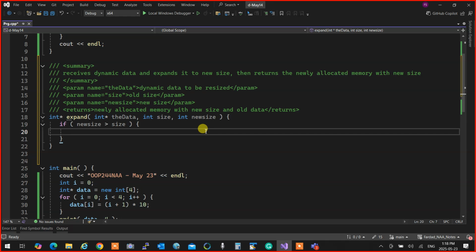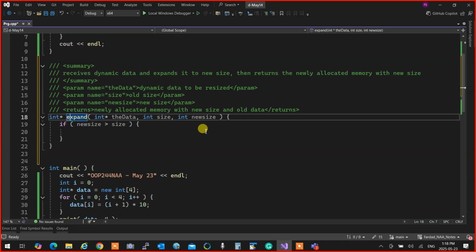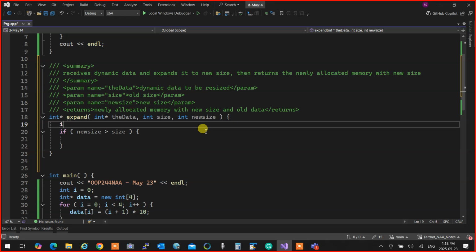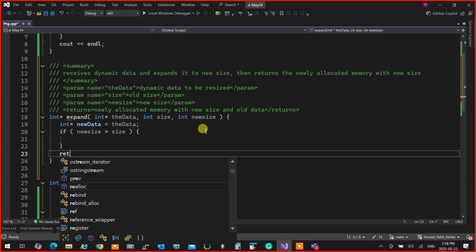Otherwise, there is no point of doing anything in here, right? So what I'm going to do in here, I'm going to say integer pointer new memory or new data, and I'm going to set it to the data, okay? And I'm going to return new data.